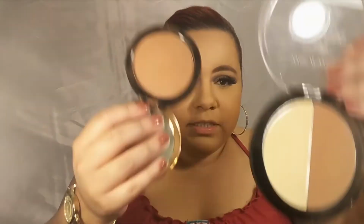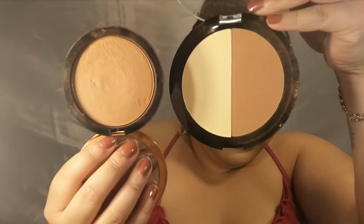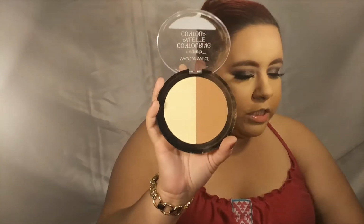This one is my Beige Cosmetics Satin Bronzer. It's my favorite bronzer. And this one is lighter than the one in the Mega Glow Contouring Palette. You guys can see the difference. This one is lighter than this one. This one's a little bit darker. And when I just want to light contour and kind of like just bronze my face, I use the bronzer. And when I really want to contour my face, I use the darker shade, this one right here. And today I'm going to be using the darker shade.